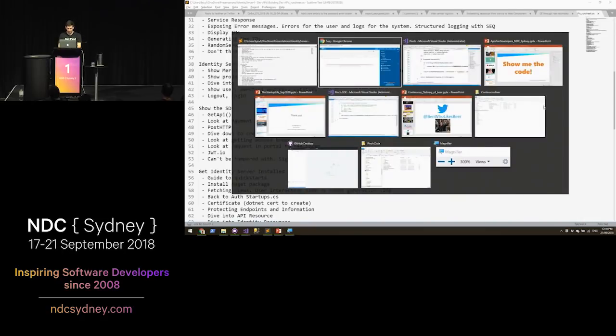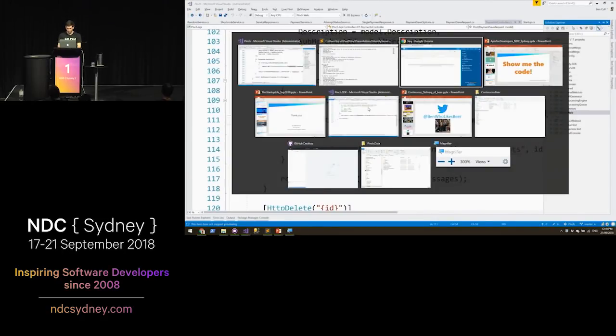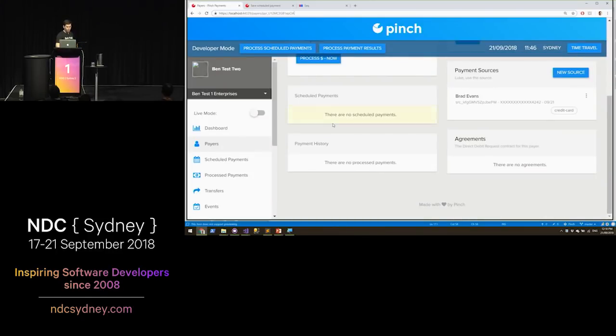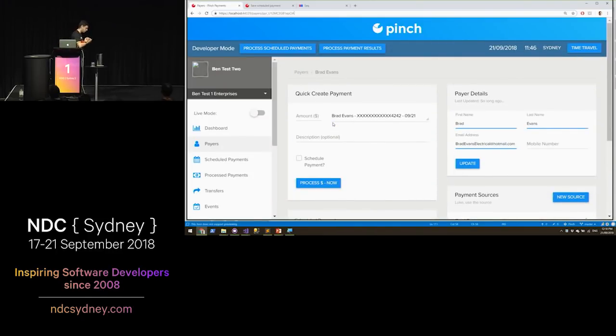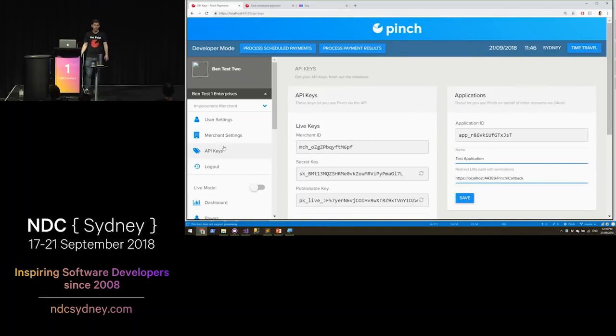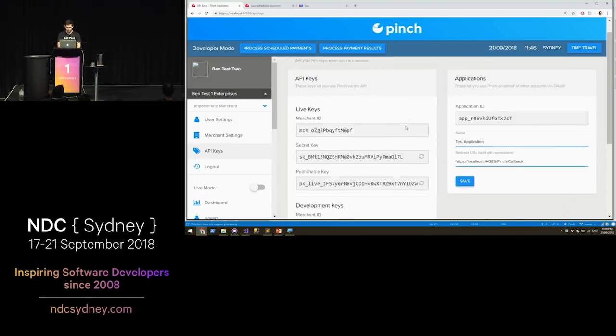So the goal is, we have got our API, and we've taken a look at the payment endpoint. We've got an Angular website. What we want to do now is let our developers go and use our API. Okay? And the thing that we need to start with is, all right, how do we validate who's who?